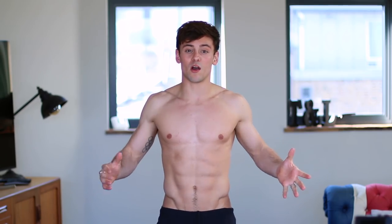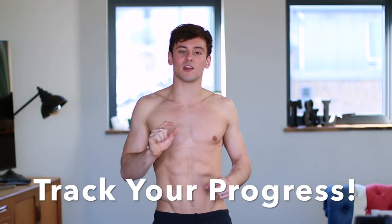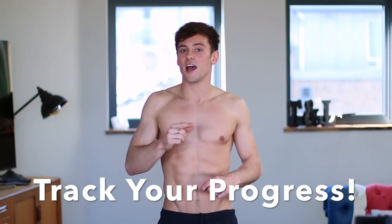I hope you enjoyed that workout. If you want to challenge yourself a little bit more, up the reps a little bit, and if you did find it a little bit too challenging then decrease the reps a little bit. Make sure you keep a mental note about how many reps you did the first time you do this circuit and see if you can increase it gradually over the coming weeks.